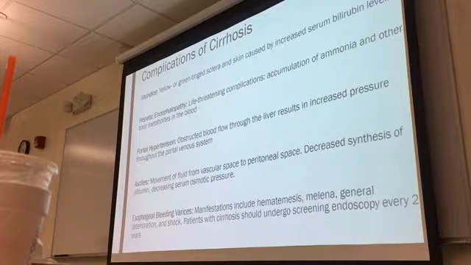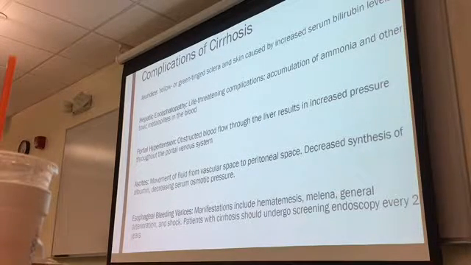Hepatic encephalopathy. So this can be life-threatening if it is not treated. We'll talk more in depth about it on the next slide, but basically it is an accumulation of ammonia, which is toxic, in the blood. So it causes a lot of mental status changes and puts people at high risk for developing a coma if it is not treated.